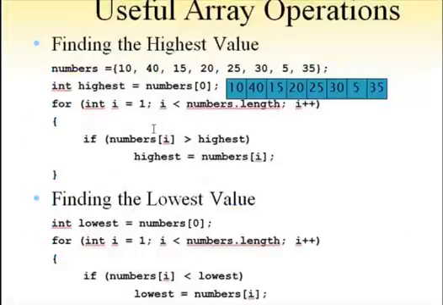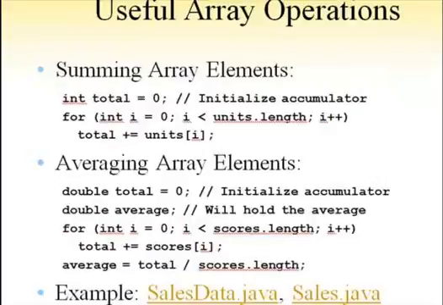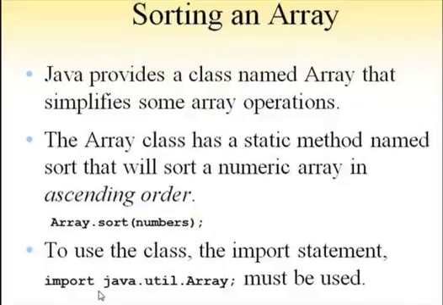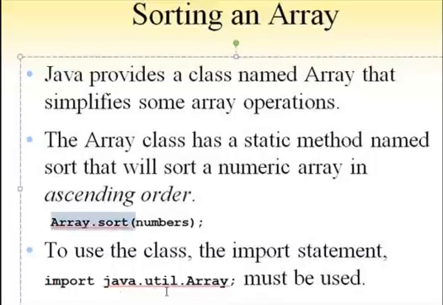As I said, this is the example of the highest, this is the example of the lowest, where we can find the highest and lowest element in the array. This is an example of the sum of the array. We can write the code to sort an array, or we can use some Java utility. If in your program you import java.util.Arrays, then you can use Arrays.sort. So as you import the Java utility, then this number right here is your array. This is your sort array.